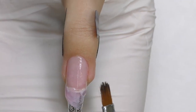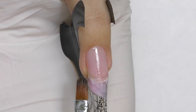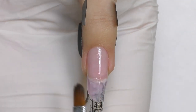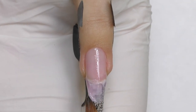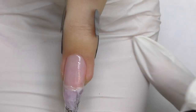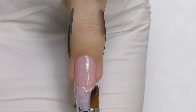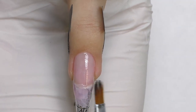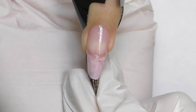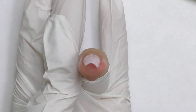Start applying the product. I decided to do an almond shape, so I always do the foundation first — this is not the whole nail yet, this is only a thin base. I create the shape and length of the nail and we can already see a little marble look on the free edge. The main goal is to create both sides symmetrical and the desired curve. Make sure it is all even. Freeze-cure for 20 seconds in LED, then slightly pinch it and cure the remaining 40 seconds.